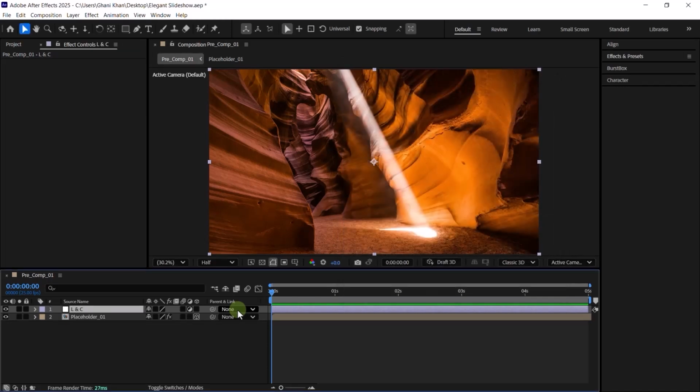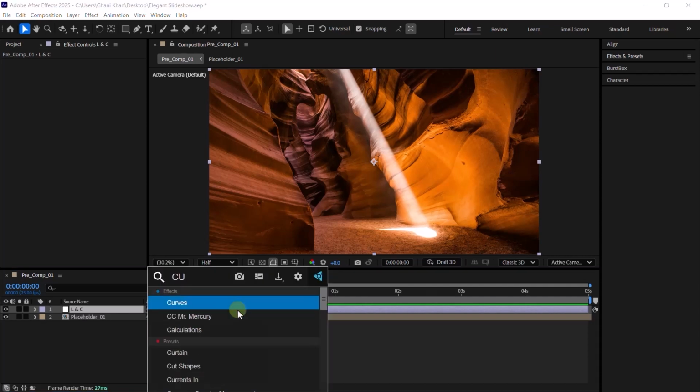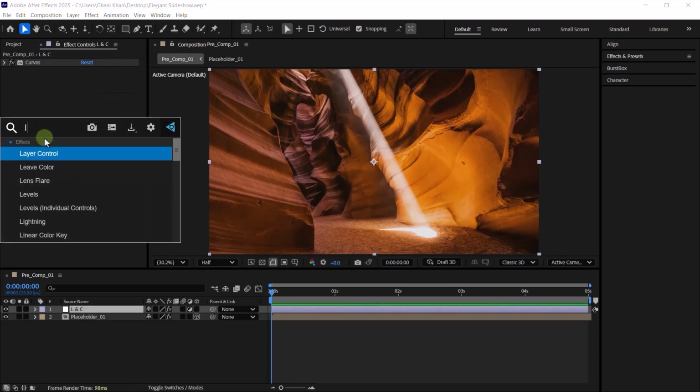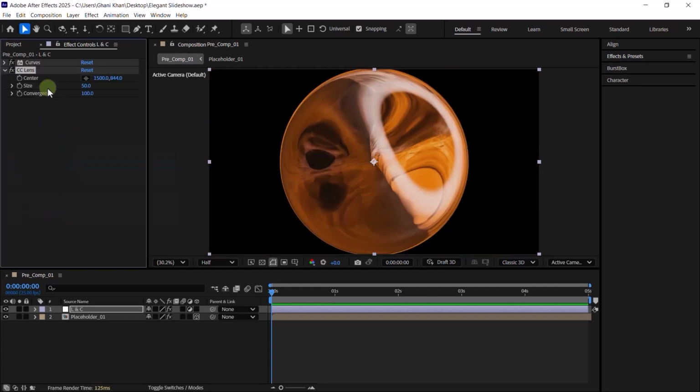So let's add here curves and let's just make this something like that, and just add here another one and one click here and just move this one kind of to the top, so something like that. Now let's just turn off curves, lens CC lens, and let's change the size to 199.